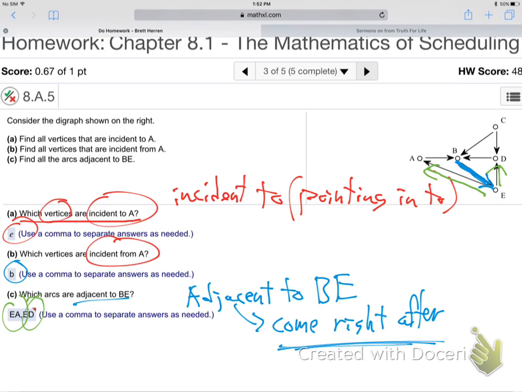I'm not going to put that on the test. I promise. I'm not interested in silly names. But that's all they're looking for there. Comes right after. All right, let's move on. Let's get to doing some actual stuff here.